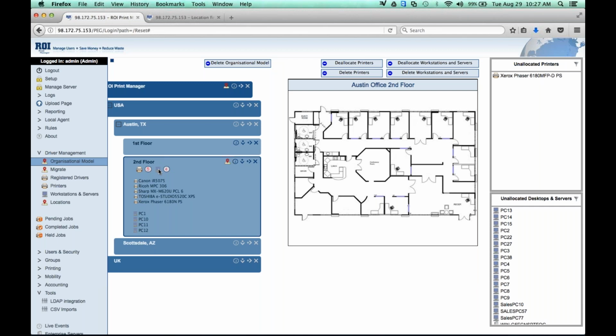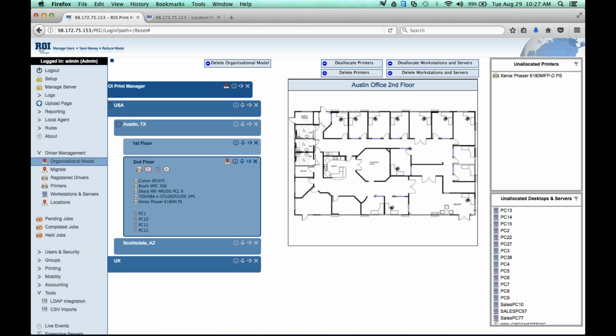The desktop will talk back to the server and ask what the configuration information is for that particular desktop. So for imaginary purposes, we've already deployed our agent to the PC1 desktop here. So when we configure the software and set everything live, then that particular desktop will receive the print drivers and print queues for these 5 devices in that particular zone or location.